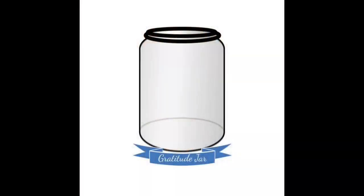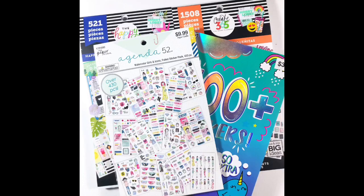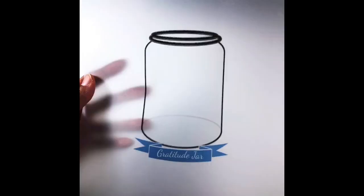I'm going to give you a really quick tutorial on how to put together your gratitude jar. For this project, you're going to need the gratitude jar image. I've provided you with a JPEG image that you can use and you can resize it to whatever size your planner or journal requires. You can also find an image of a jar if you'd like or draw one. You'll also need some vellum paper and stickers and art supplies. The first step is to print the image onto the vellum paper. I use a desk jet, and as a little tip, you may want to wait for the ink to dry after you've printed it on the vellum paper.